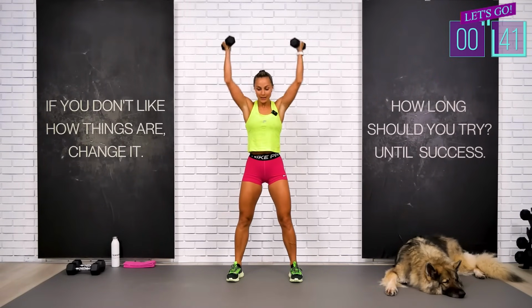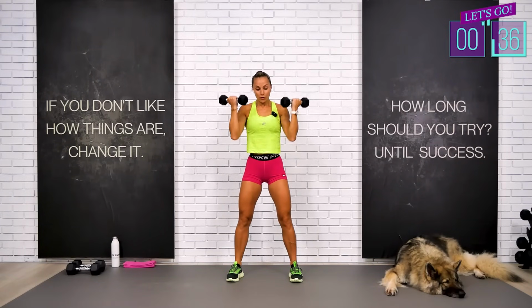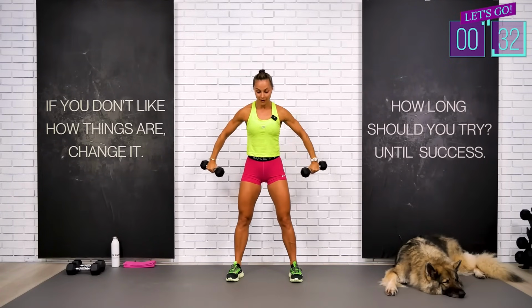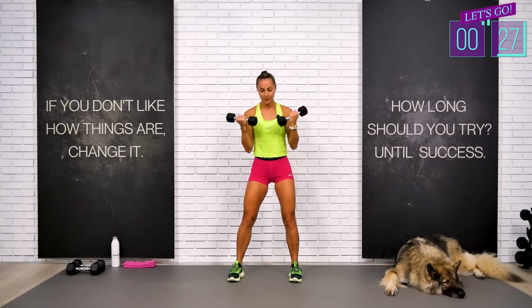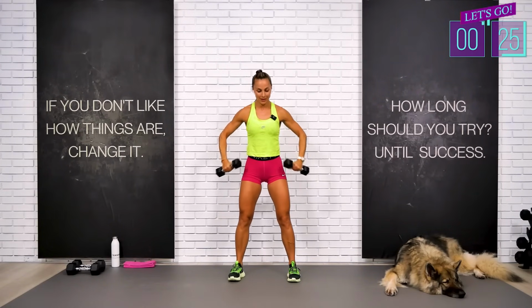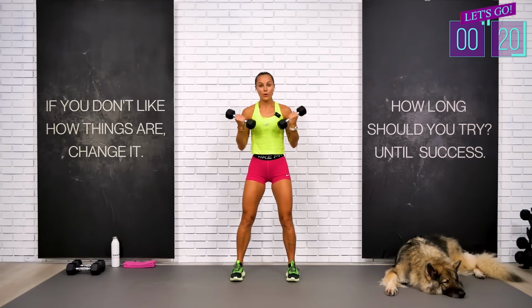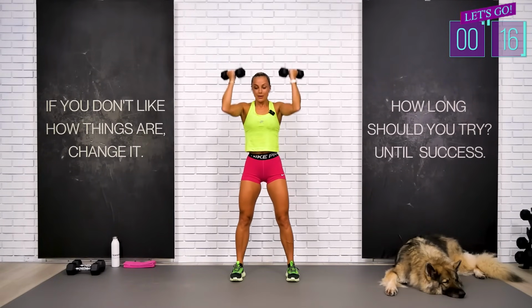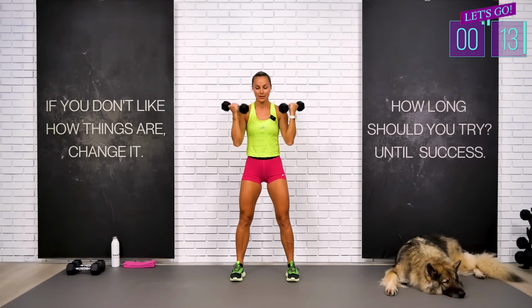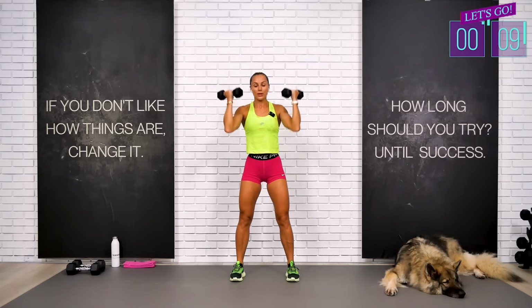Trust me on the weight sizes. If you are on the beginner side, I would recommend you even downgrade your weight from 5 for this portion to maybe 2.5 or 3. You can always bump it back up, but I want you to be able to move on the tempo with me, to be able to breathe, and of course, keep an amazing sharp form of execution for each and every exercise.